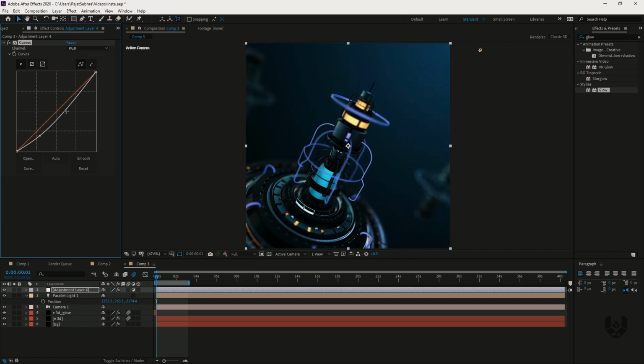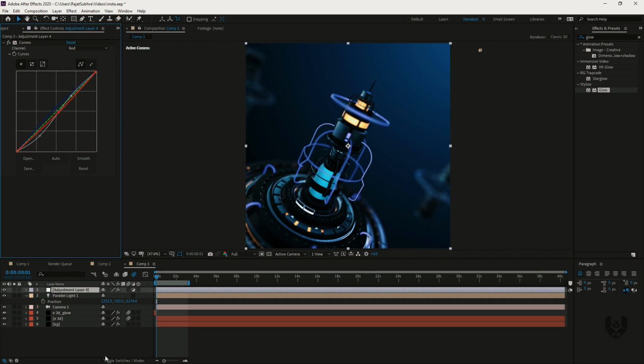I just want it a little darker, so I increase it like this. Now it looks very dark. Then increase the blue a little bit so that it feels really amazing. Then decrease the red, or increase the red a little bit, if you wish.